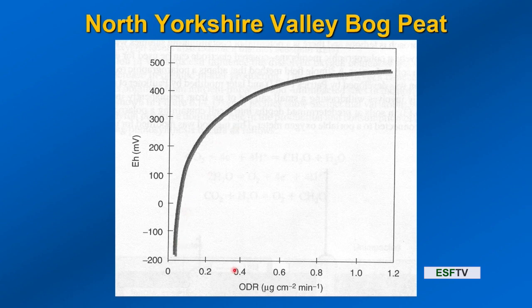And you look at this, and they're pretty positively related, right? As the oxygen diffusion rate increases, the EH increases. And EH goes from negative to positive, so very low EH, very high EH. This illustrates that these measurements are correlated or related. The shape is nonlinear, but they're correlated. If you have EH, you have a pretty good indicator of ODR and so forth.